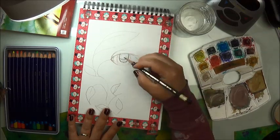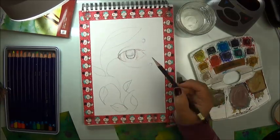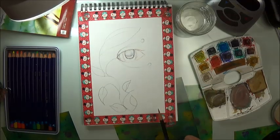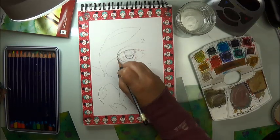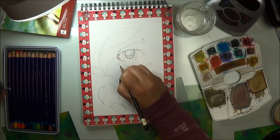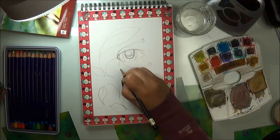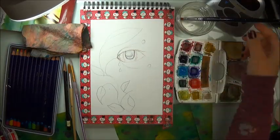So I put my feelings, my way of expressing myself into this piece. And the eye is supposed to be somewhat hidden, but not hidden. And I definitely wanted to put some teardrops. Wasn't sure how many at this point in time as I'm recording.